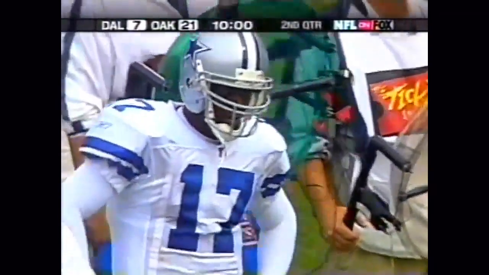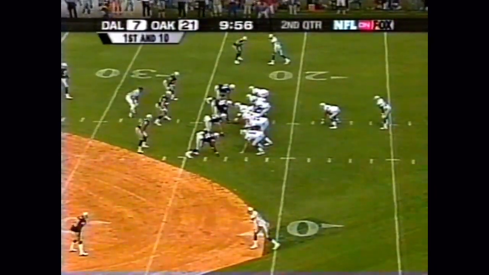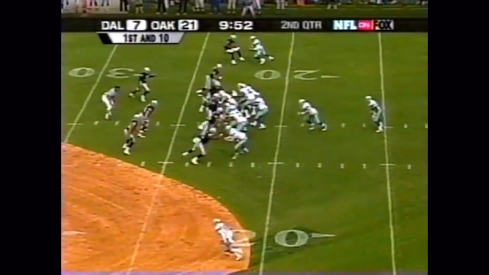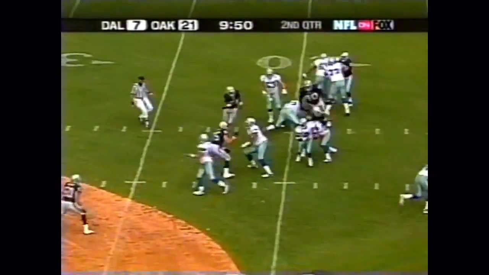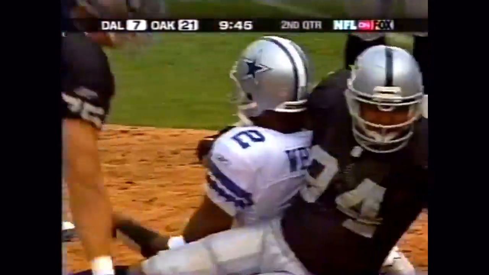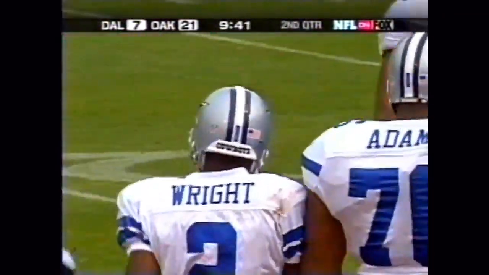So Anthony Wright in for his second series. Quincy Potter bothered by the hamstring injury. First and 10 from the 23. Quick drop. Wright on the keeper out to the 27-yard line. A gain of 4. Tony Bryant made the stop.